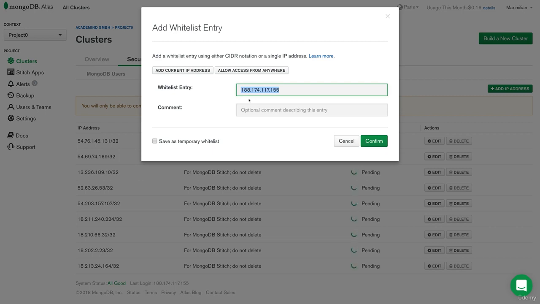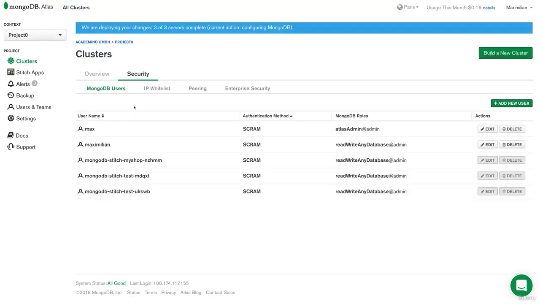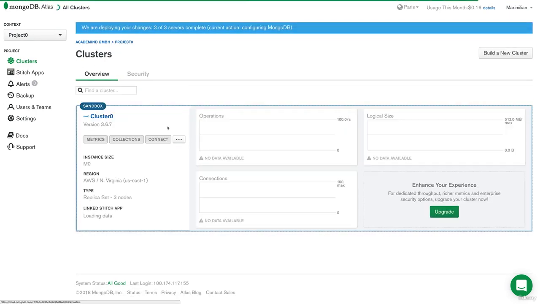Later, when you deploy the Node app, this should of course use the IP address of your server where you deployed it to. But here, you can use your local one so that you can connect and your Node app can connect to the server. That's of course a good security feature because this makes sure that no unauthorized access can happen to your database. So your database is now locked down, both from an IP perspective, but also from a user perspective. And now we can wait for this setup to finish, and I'll be back once it did finish.